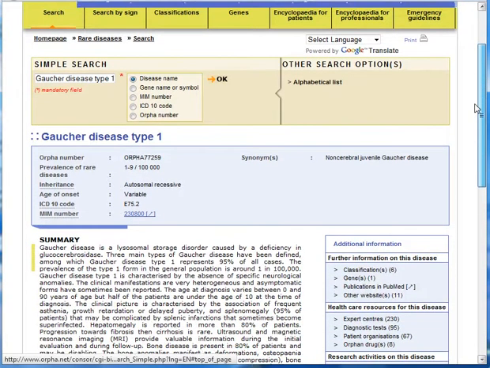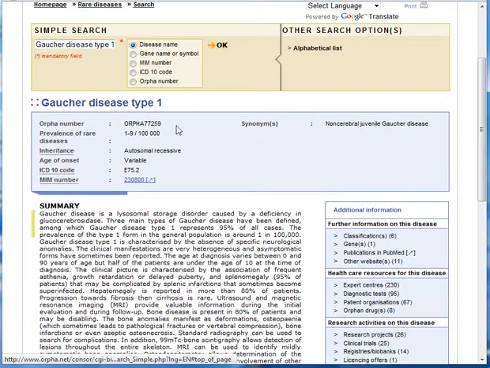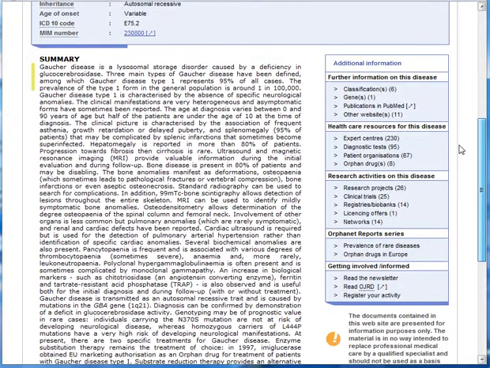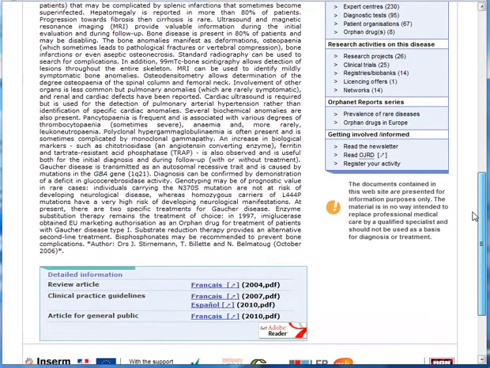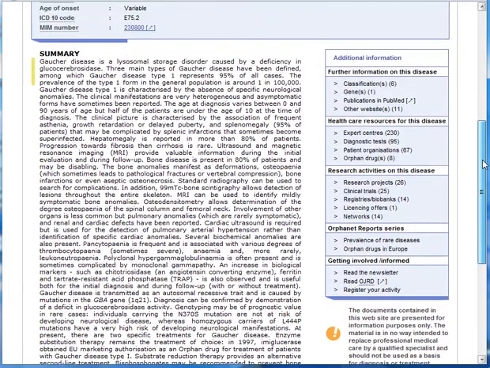So here we are on the Gaucher disease type 1 page. And at the top, there's different ways to organize the information, as you can see here, including an OMIM number, which would take you back to OMIM. There's also a synonym text available. If the disease is recorded in the literature under other names, it might be helpful to know that information, so that's available here. On the summary section, you can see, in this case, there's a pretty extensive summary. Some of the diseases don't have this level of detail. But in this case, we've got a pretty good summary, and there might be related information down below as well.